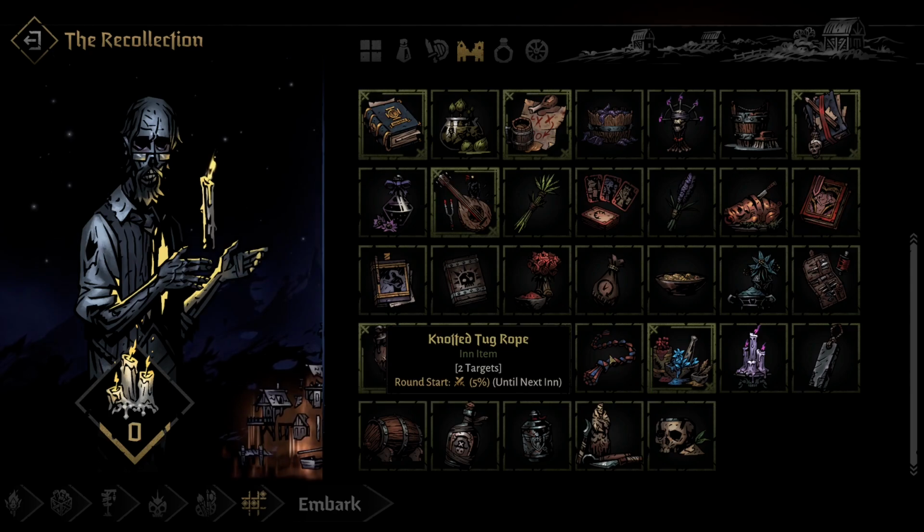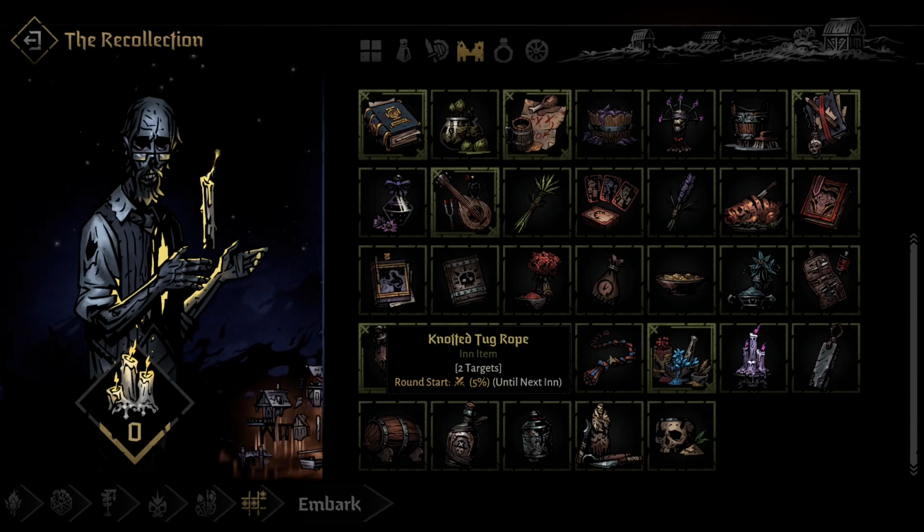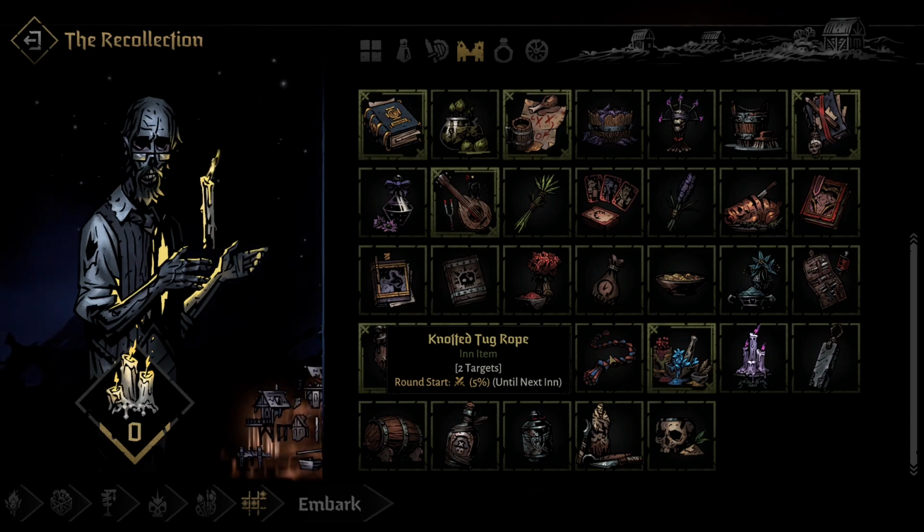Knotted Tug Rope, round starts with damage up, 2 characters. Use on the damage dealers, use this one before the final boss, or if you decide to go on a map boss, second, third map.